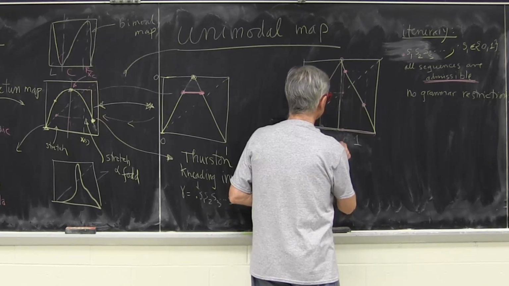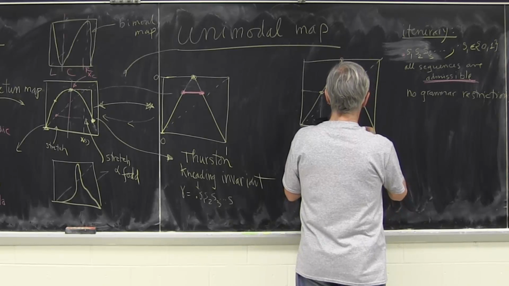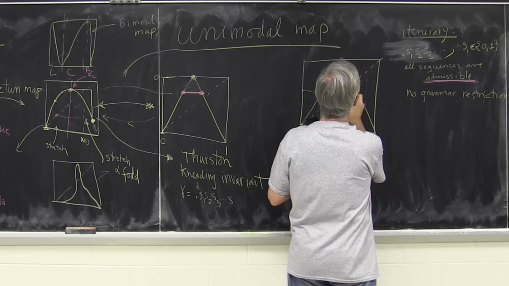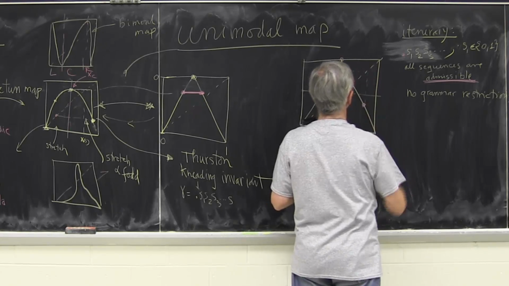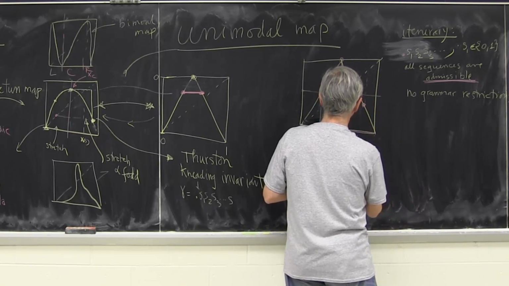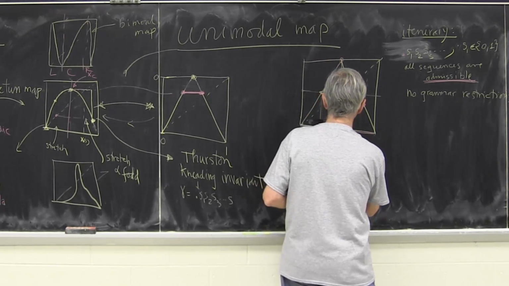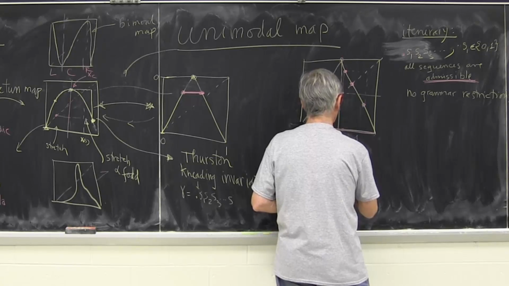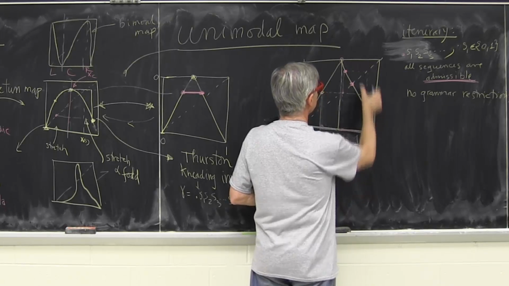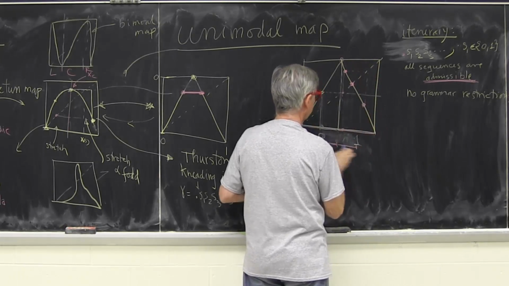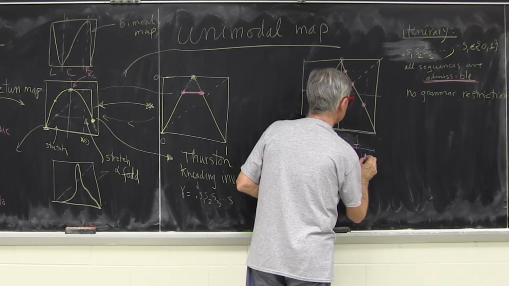So that I call 0, 1. Now here I also have 2 intervals. And here maybe it's helpful to think of a fixed point. There is a fixed point here. So if I'm in the neighborhood of the fixed point, I'll stay in the neighborhood of the fixed point, just get flipped. So there will be an interval here, which is 1, 1. But if I'm on this interval, in one iteration I get very close to the origin. So I get 1, 0.